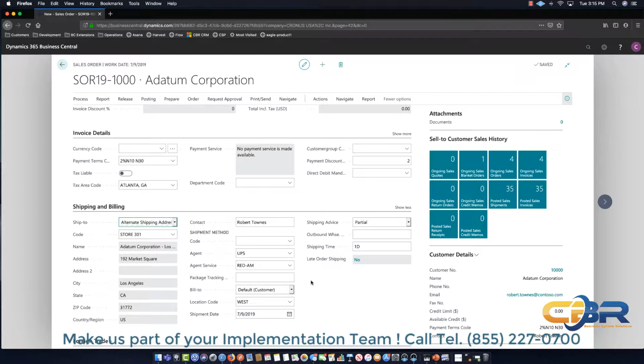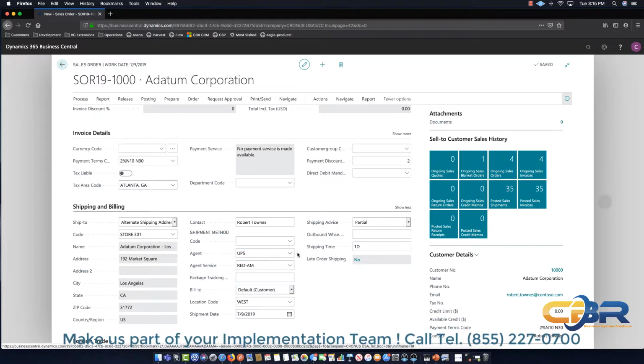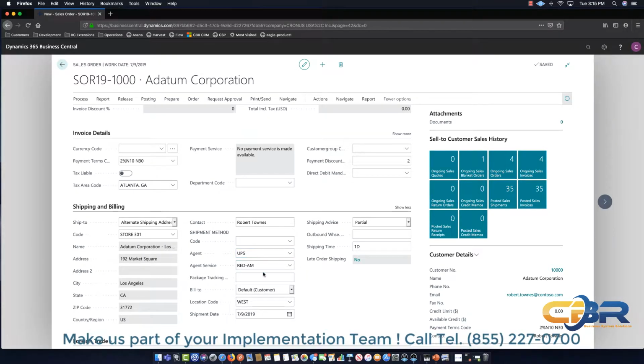The other thing that's related to the ship to address in Microsoft is the agent and the agent service level. So the agent is, if I'm a small package carrier, a distributor, then I can have my main folks in there like FedEx and UPS and DHL and what have you. But in addition to that, you can have a level of service. So UPS offers, as you know, several different levels of service. And in here, you can assign that as well. So when you set up the address, you can also specify an agent and agent service as a default, which you can then still override at that point. So this is how you would select the ship to address and the default ship warehouse from which you're shipping product to this particular customer.